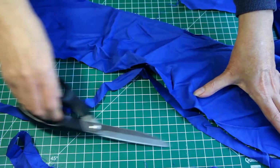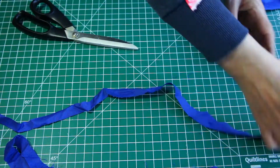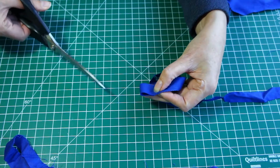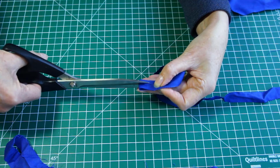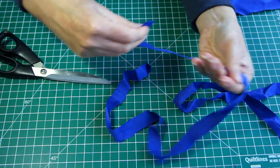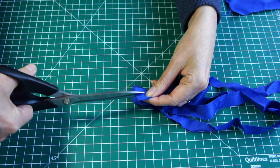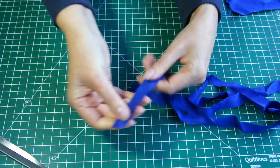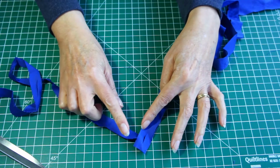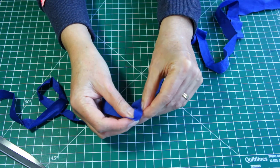So once you've got your strips, you want to join them. Just take one strip and at one end, just fold it over about 3/4 of an inch and snip the end so that you make a hole in your strip. And then do the same for one end of the other strip where you're going to join them. Another little snip, and you'll see that I've now got 2 strips, and at one end of either one I've got a hole.